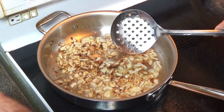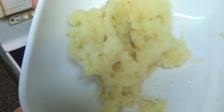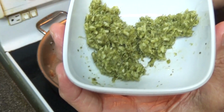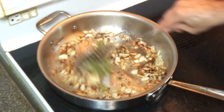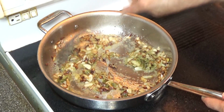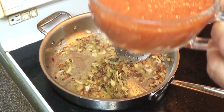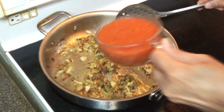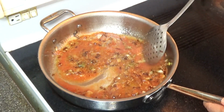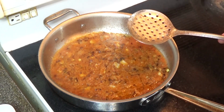After reducing the heat, I'll put in 3 cloves of garlic, 1 tablespoon of ginger paste, 1 tablespoon of coriander paste. Now mix it well nicely. Now this is blending pretty good. Next we'll put in 1 cup of tomato puree. Now this is sizzling slowly. We don't want to burn it, that's why we put it on medium heat.